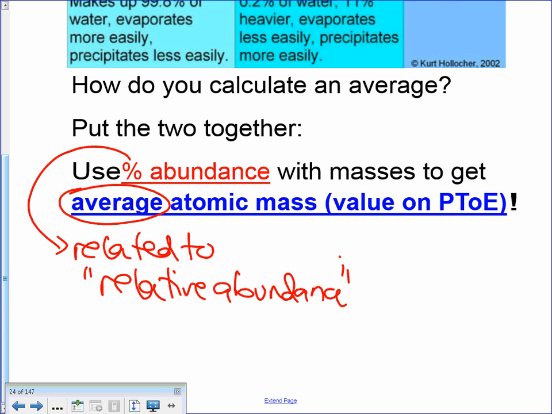Because those numbers on the periodic table, sometimes it's like copper, 63.55. There's no copper atom that exactly weighs that, because 63.55 isn't even a whole integer. And we know protons and neutrons weigh full integers of 1. So we need to figure out how they got the average on the periodic table. Okay, we're going to do 1 or 2 questions, and I think these will be good. So we're going to put the percent with the mass of the isotope and then figure out the average.